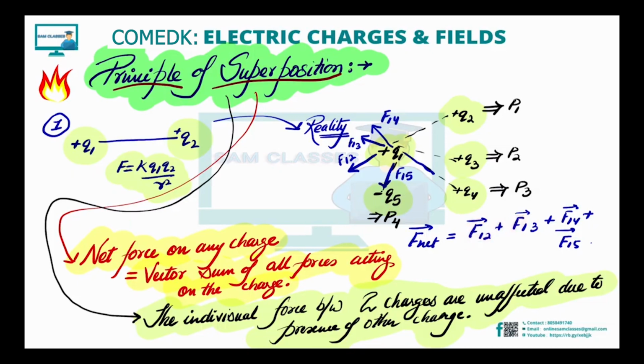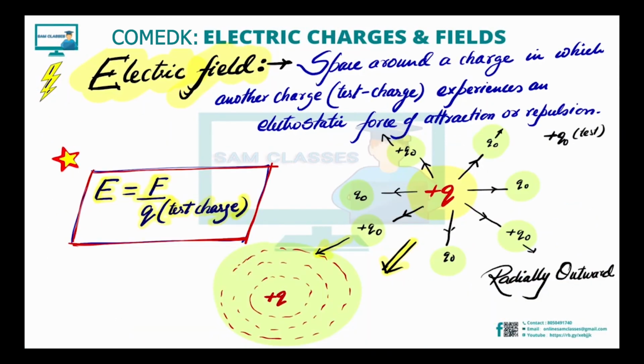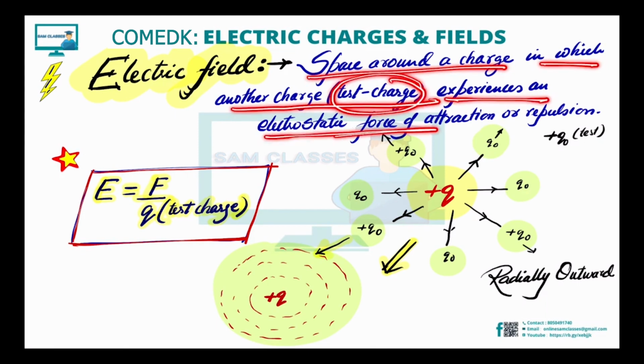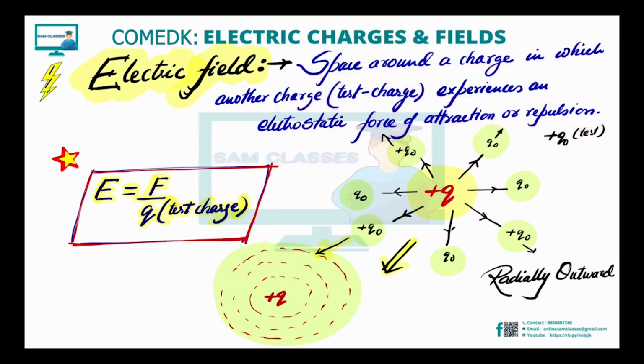Now we'll talk about the concept of electric field. What is an electric field? Let's see the basic definition. It is the space around a charge in which another charge, or a test charge basically, experiences an electrostatic force of attraction or repulsion. This is the definition, but in simple terms, how do you get the feel of it?